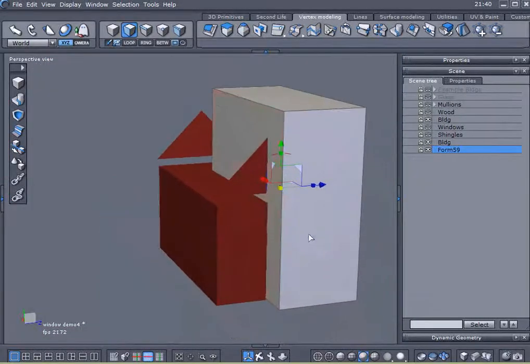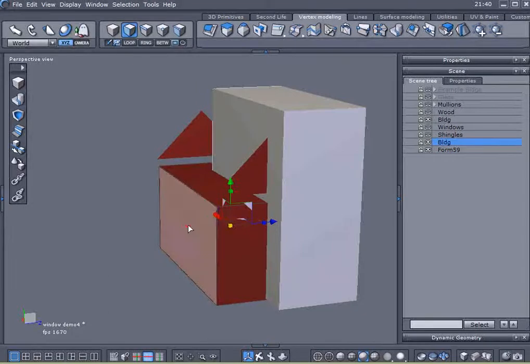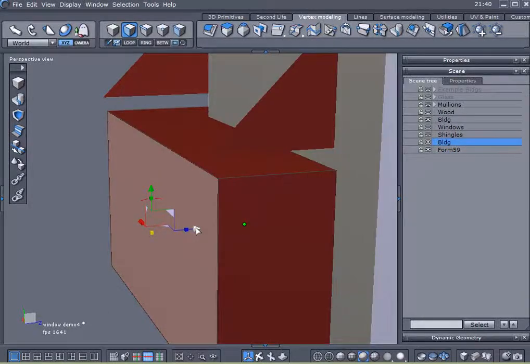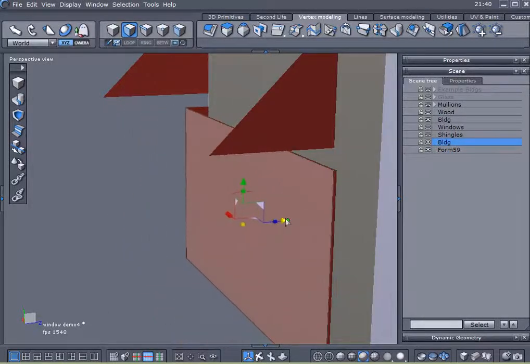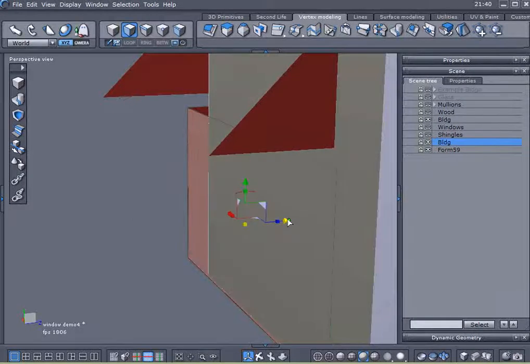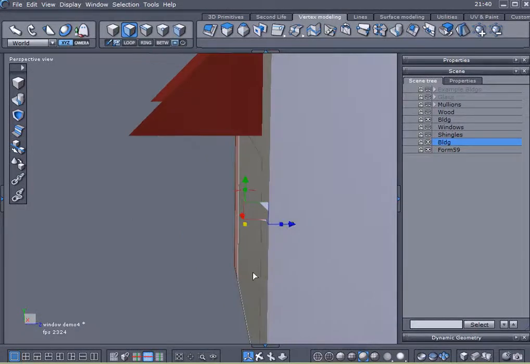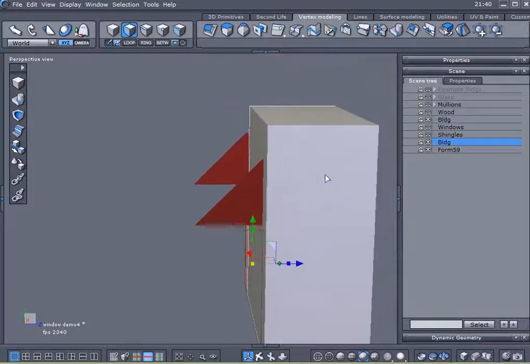Now that is the middle of my model. So selecting on my building, I'm going to select the back half. I'm going to bring it in, shrink it, move it over until it is right there on the face of this cube I created, and now it is in perfect alignment with the center of my model.